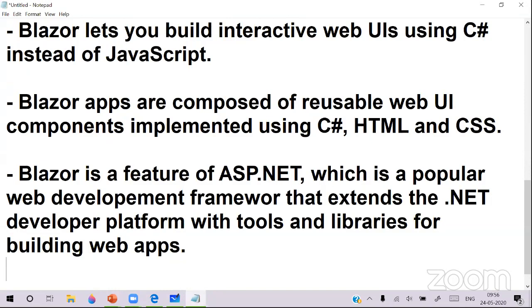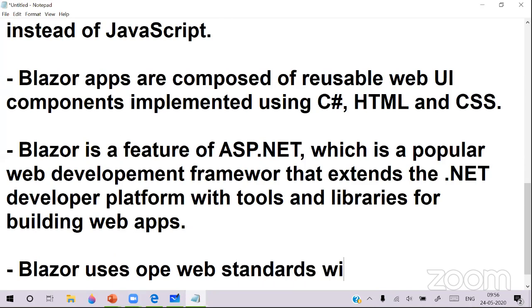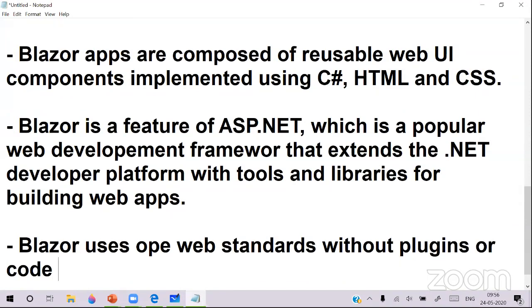And very important, Blazor's ability is that Blazor uses open web standards without plugins or code transpilation. Transcompilation, you can simply say.